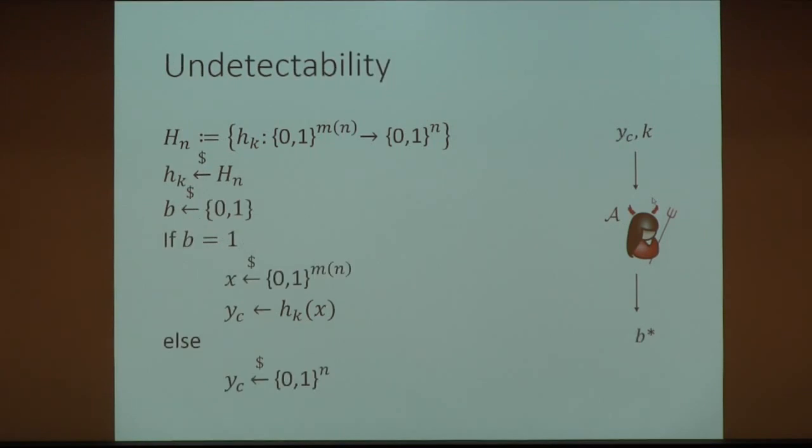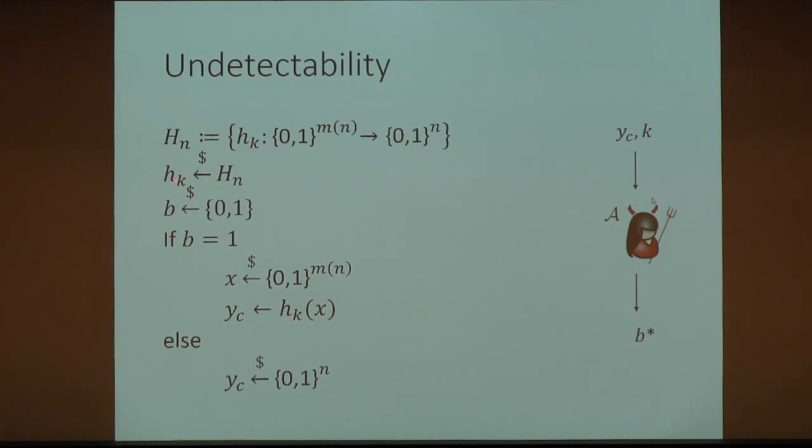Okay, now the first property that you might not be too familiar with is called undetectability. And I think it first appeared in a paper by Dodis, Smart, and I don't remember the third author. And that's a distinguishability notion. It roughly says an attacker cannot distinguish the output distribution of the function from the uniformly random distribution over the range. So the game works as follows.